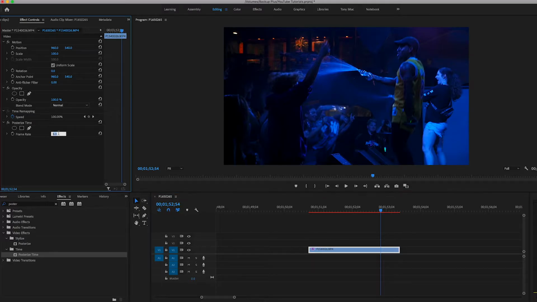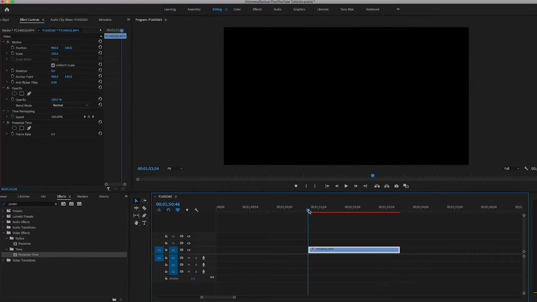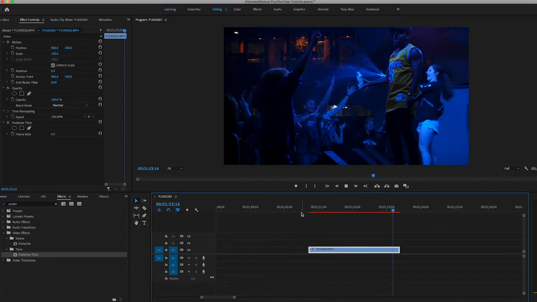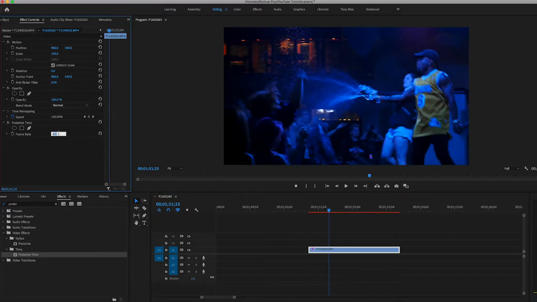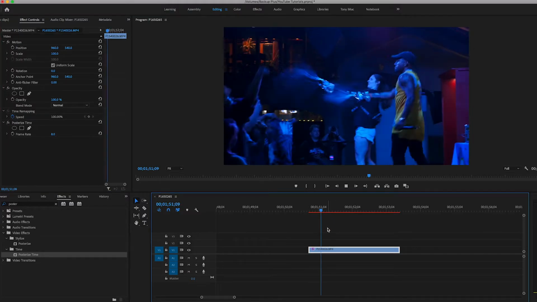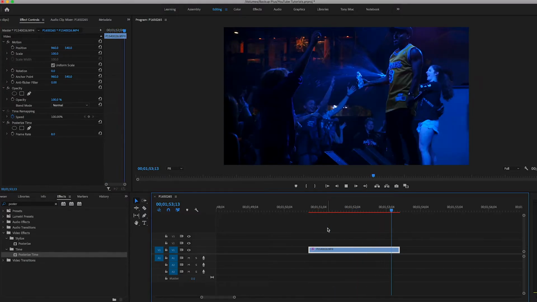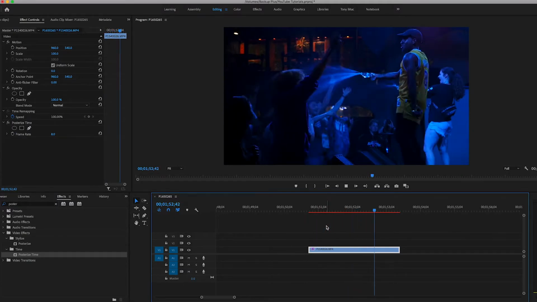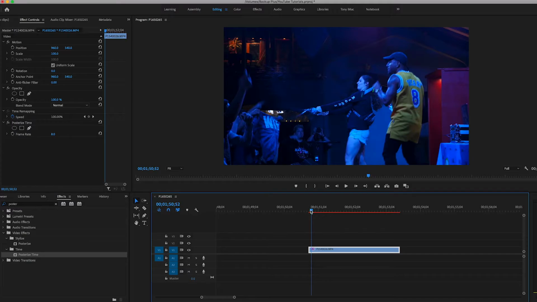A lot of people also like to go down to 6. Let's see what that looks like. So it kind of takes out the flash in that part. So personally, I would choose 8 if I were to use this just as its own little clip for the fun of it. It can be cool to add into edits, but it can also be cool to do on your own. It kind of looks like a GIF in a way.